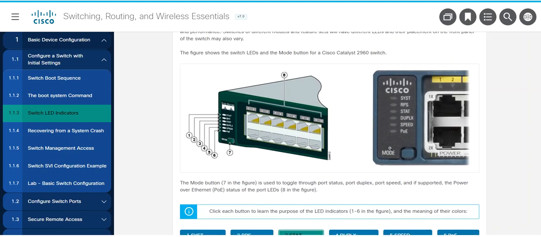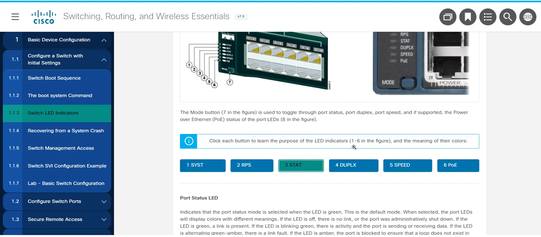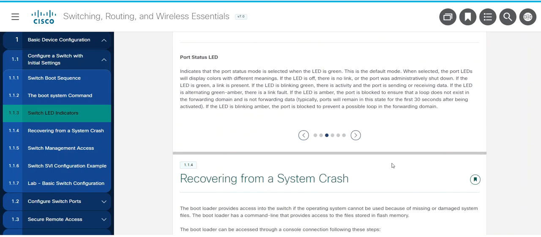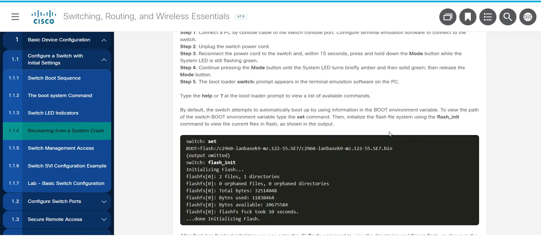These can be very helpful for just doing a general walk by on all your devices. For example, if the files get deleted out of Flash, which is your boot image file, you'll walk by and see all these lights just randomly flashing really quickly. When you're looking at your devices, you want to see all green. Now when they boot up, you'll see them flash a whole lot, and then you'll see them go from amber and then eventually green, and that's really what you want to see. So make sure you know each of those.